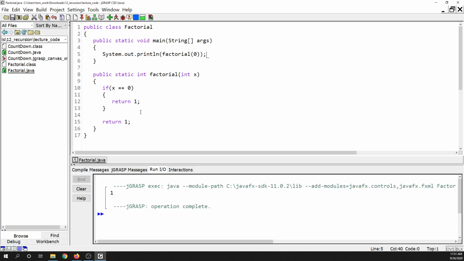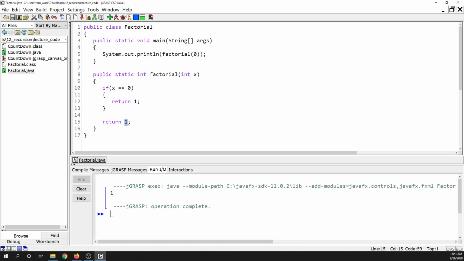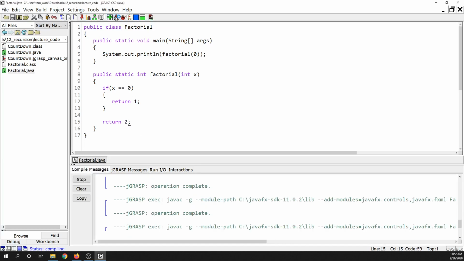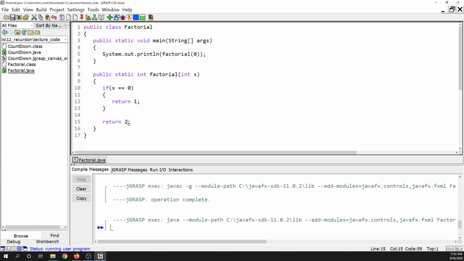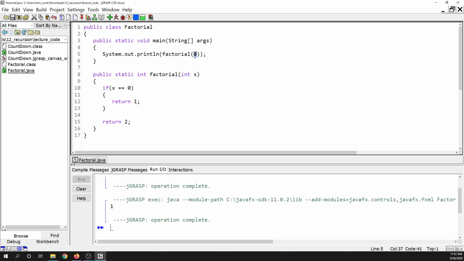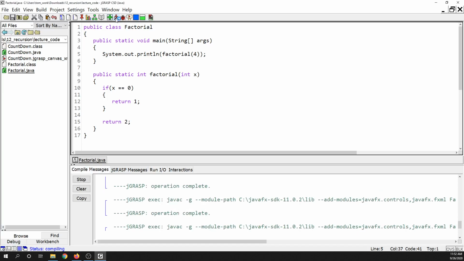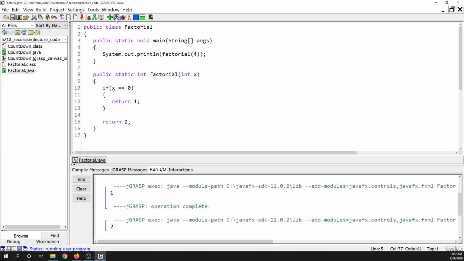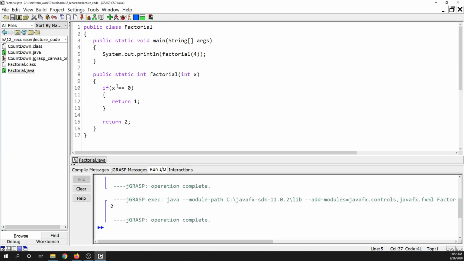Actually, we're guaranteed to get 1, so to make sure that it's working right, we'll change this to 2. So 0 factorial is 1, and that's working fine. But obviously, if we change this to 4, we should get 24, and we're not going to get 24, because all we have is the base case itself.